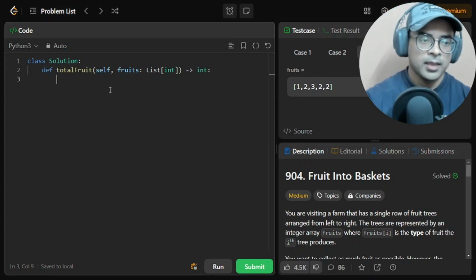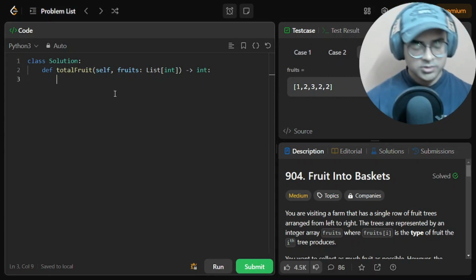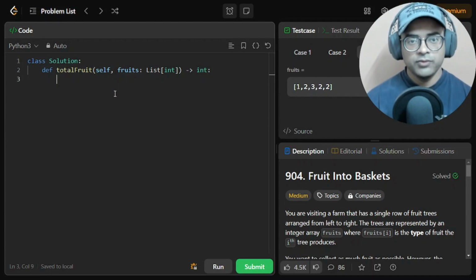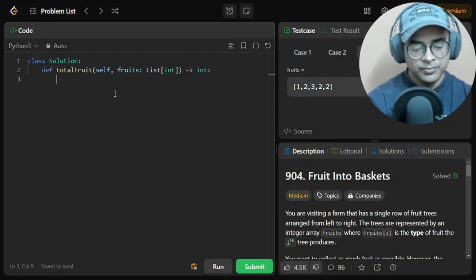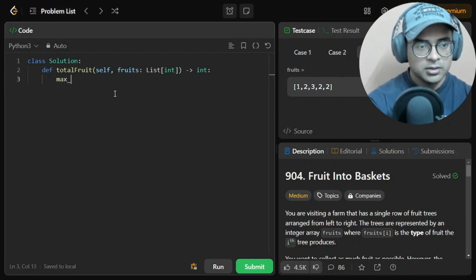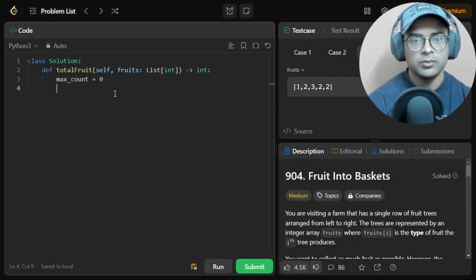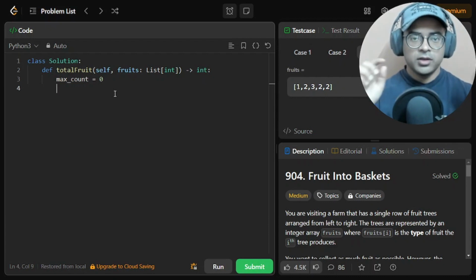Okay, so now let's jump towards the solution part. So how are we going to solve this question? Initially we had 4 variables. One variable was max count for counting the size of our window.